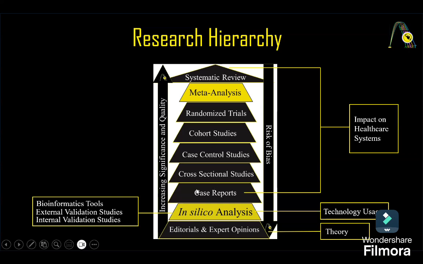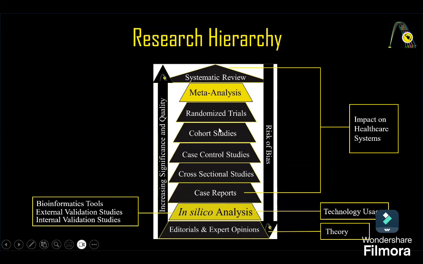Above that, we have our case reports, cross-sectional studies, case control studies, cohort studies. These are our different types of observational studies. So case reports has the least significance of our observational studies because it only involves one participant. All the other observational studies, so cohort, case control, cross-sectional, they have multiple participants. That is why they have greater significance, greater quality, as opposed to case reports, right?